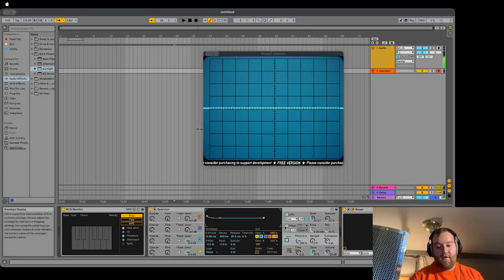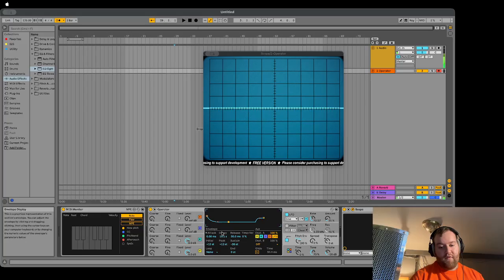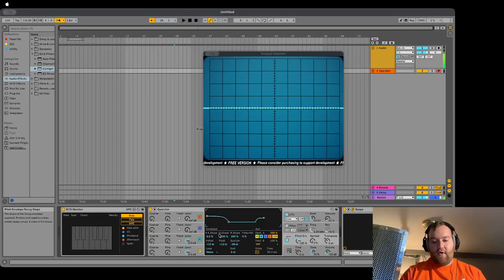So here we have the pitch envelope. The pitch envelope is how the pitch moves throughout the duration of the note. This envelope is the only one that has these slope controls, which are super cool. Instead of just moving these blocks around and then living with where they sit, you can adjust the slopes between them to get different curves, slide up into the note, slide down into the note, have a straight line fade between. Very cool stuff.